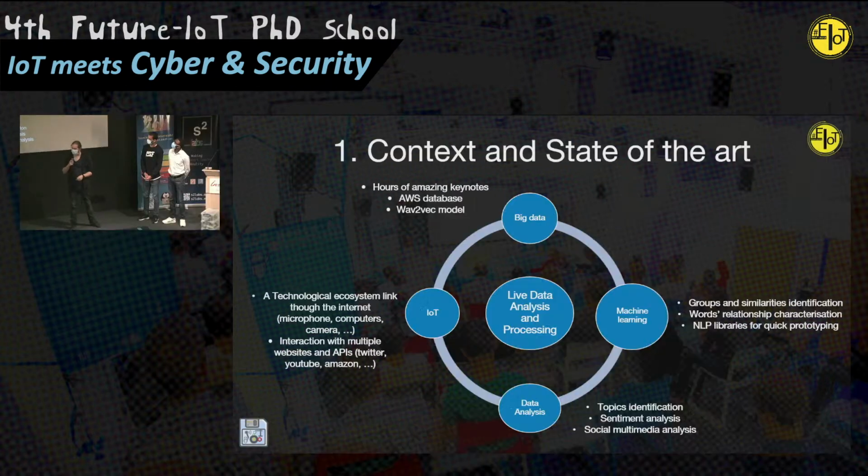So our project was a mix of different things. There is some IoT, because everything is a network: we have the microphone connected to a computer that streams everything with the cameras, and another computer listens to the live stream to extract the audio, do all the computation, and send a post on a social network. We have a lot of data because there are hours of live stream. We have machine learning to recognize the words and find the ones that we want to use, and we also have data analysis.